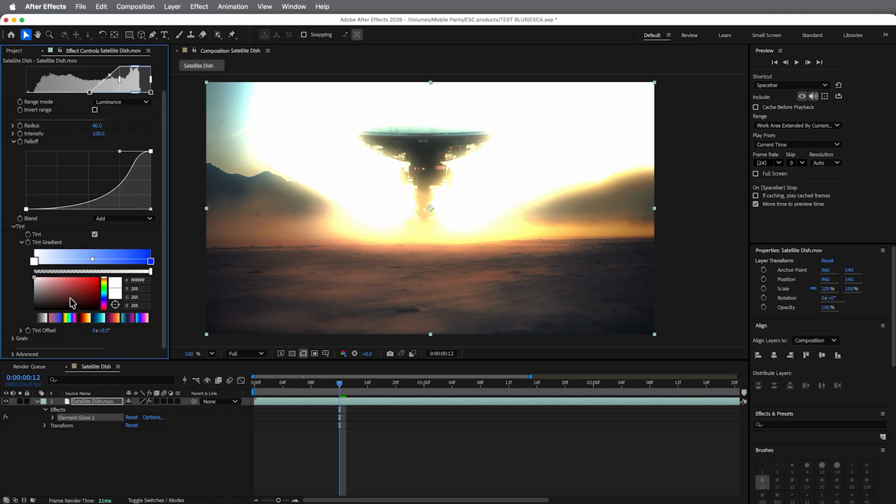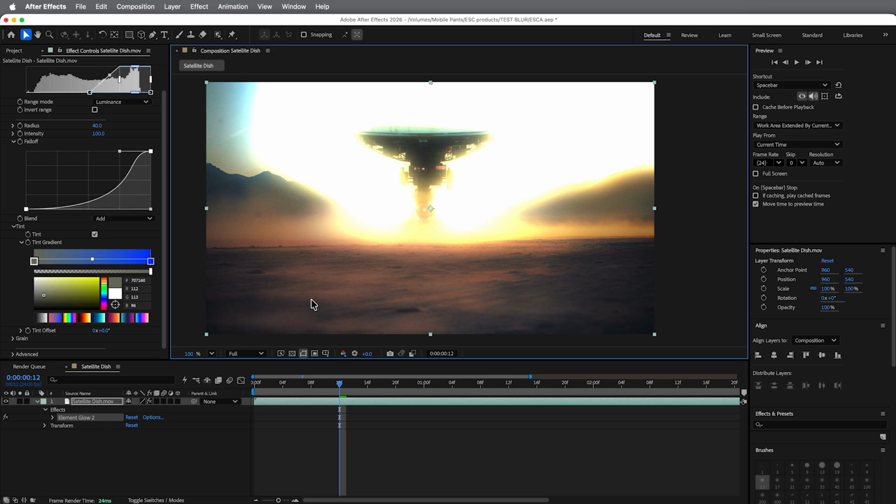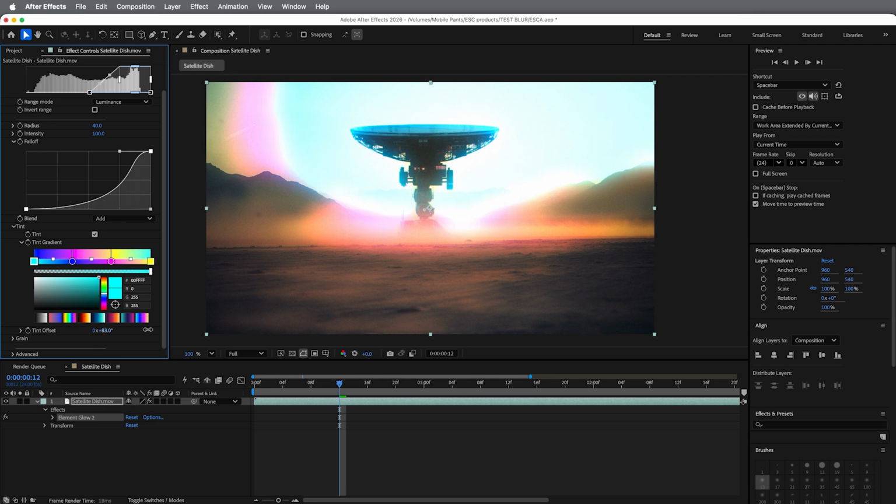We still have the tint control. This has been updated a little bit better. I finally figured out how to create an eyedropper, so that works as it should now. It's one of those things, the Adobe After Effects SDK just doesn't have an eyedropper available. So we have to recreate it in some sort of hacky way, but I got it working. And also we have this tint offset, which is really, really a cool feature.